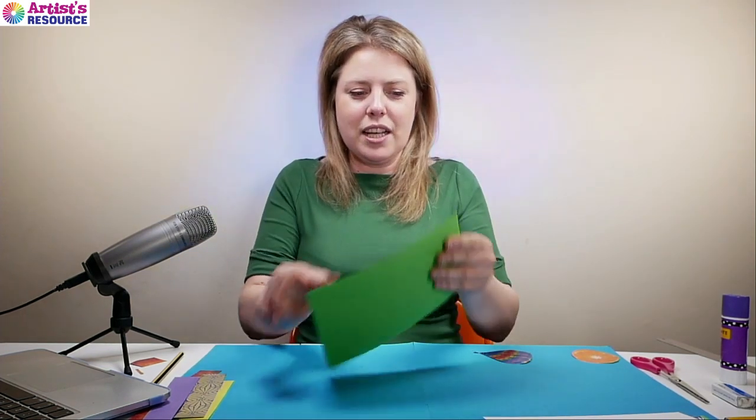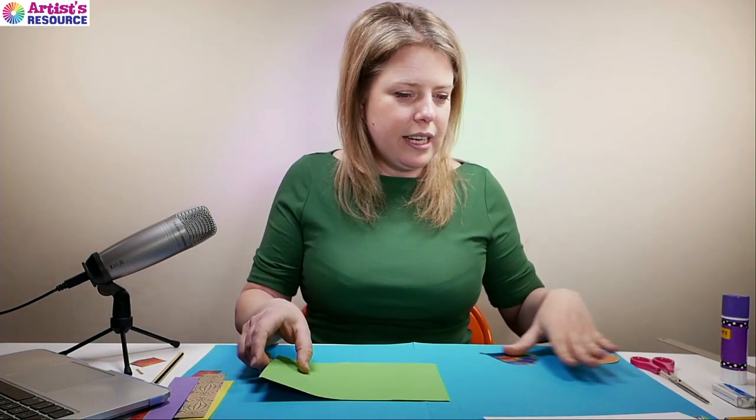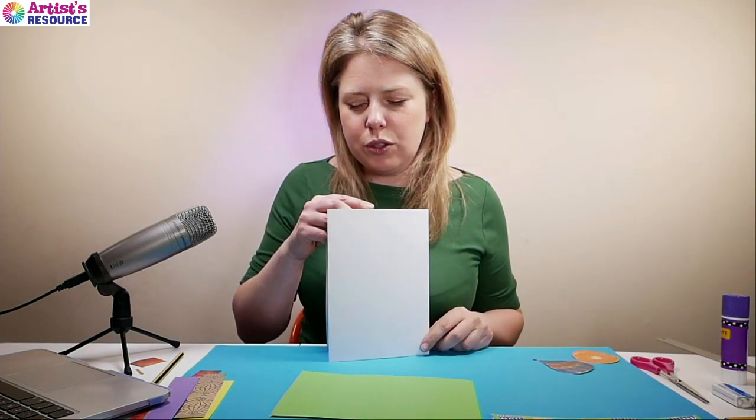Okay, so I've stuck that onto there. I've given it a good press down. Now I'm going to stick this onto this card. And can you notice that I'm doing it horizontally like this? So I'm not doing it vertically like a normal card.